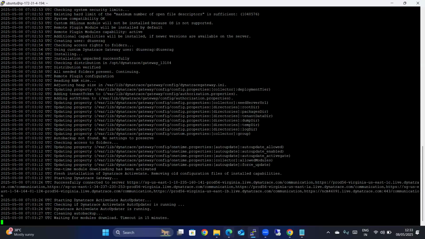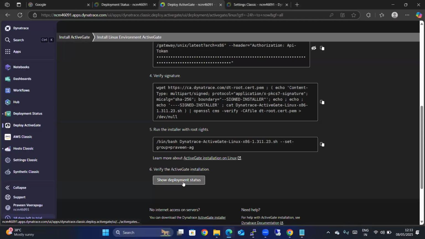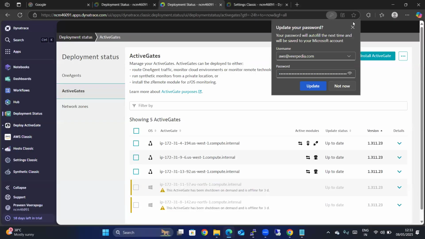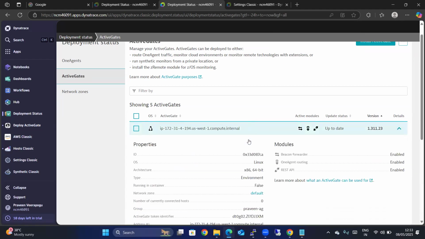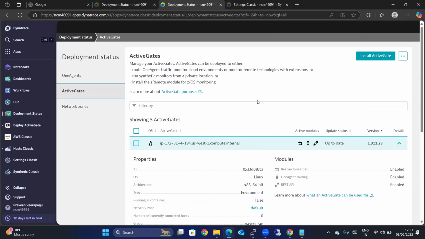Parallelly, we have to check the deployment status in the Dynatrace UI. Yeah, this is the EC2 host that we configured right now.